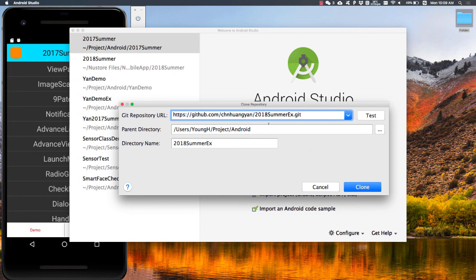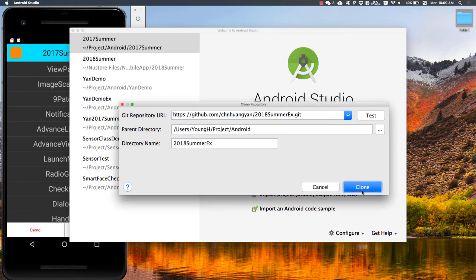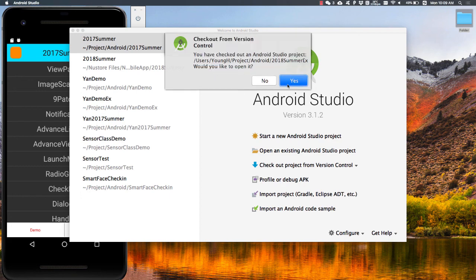So then you put the repository URL here, then click. If you want to try, you can test it first. Then the connection to GitHub, then clone. You have checked out an Android Studio project, would you like to open it? Yes.